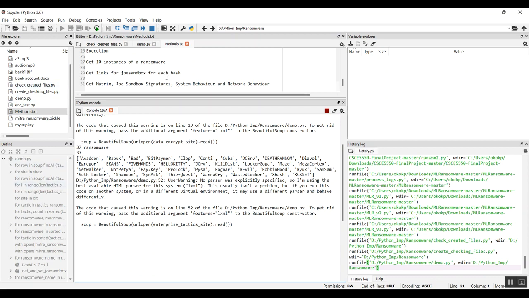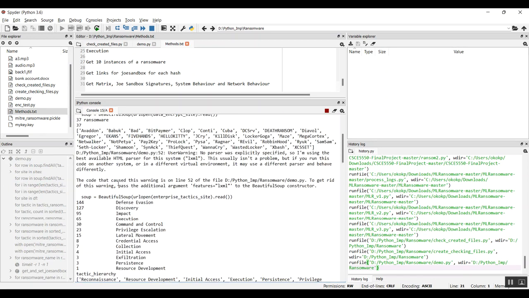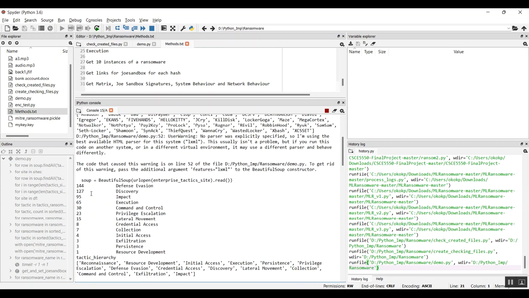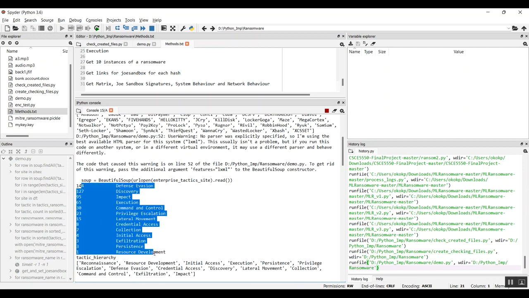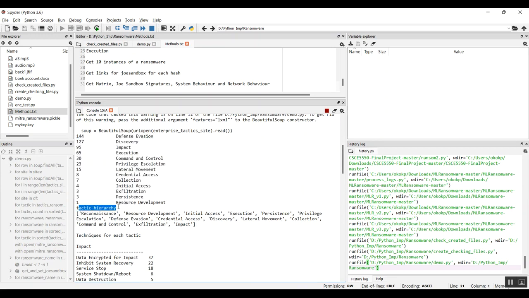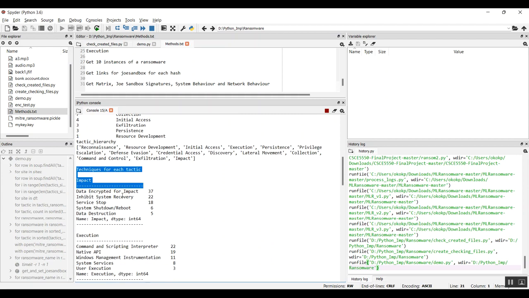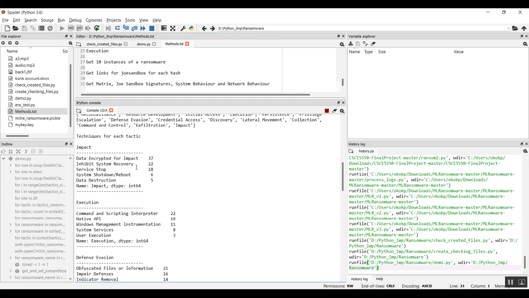We are going to create each hash file, and finally we will create the network behavior based on that. It will provide the statistics for everything: the values for each resource, the static hierarchy for each resource, and the techniques for each static. It shows what the impact will be, how the data encryption impact is processing, and how the system is recovering.